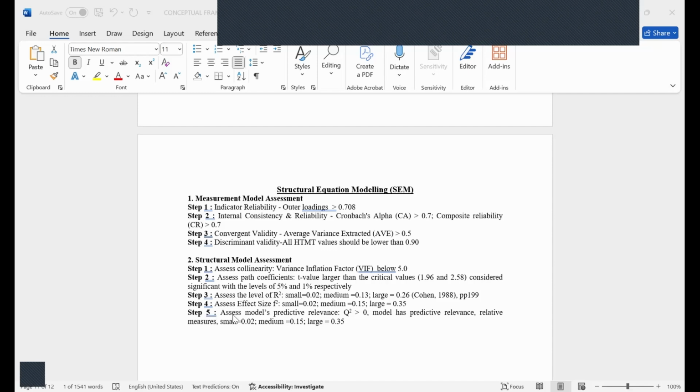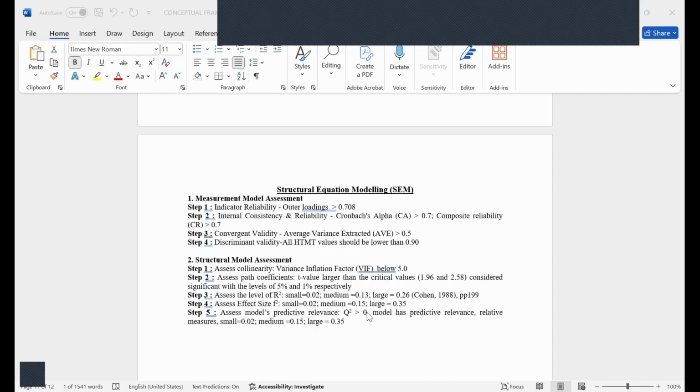Step 5, we check the Q square predicted relevance, which should be higher than 0. If higher than 0, the model has predictive relevance. 0.02 indicates small, 0.15 medium, and 0.35 large.